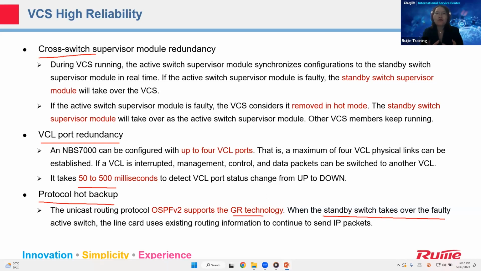Within this time, if we don't detect successfully, we still can forward a message out. Of course, the first step is you already enable the OSPF v2 GR function. OSPF v2 is the dynamic routing protocol OSPF working in an IPv4 network. In an IPv6 network, we call it OSPF v3. So this is high reliability.